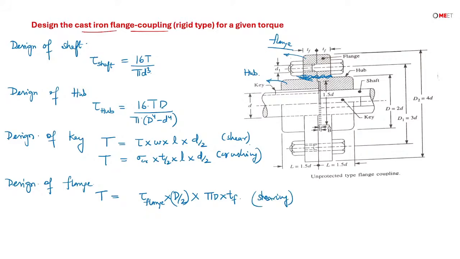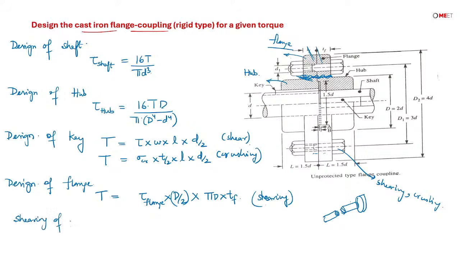Next, after the design of flange, the bolts will be subjected to shearing as well as crushing, because there might be some relative motion between these two portions of the flange, and that may tend to shear off the bolt into two different pieces from the middle. So let me give you the overview. This is one portion of the bolt and the other portion, this is how the bolt will be sheared off.